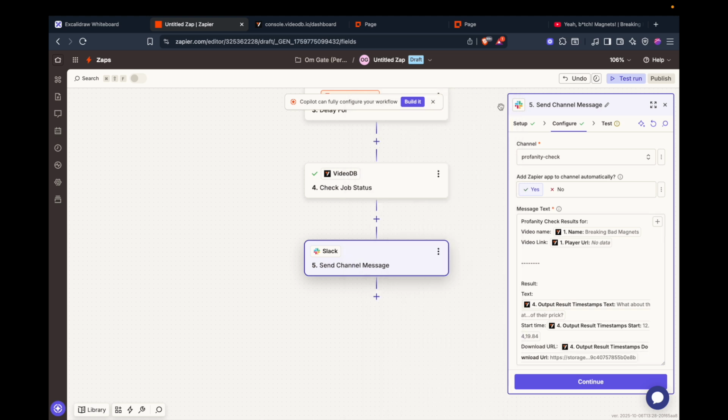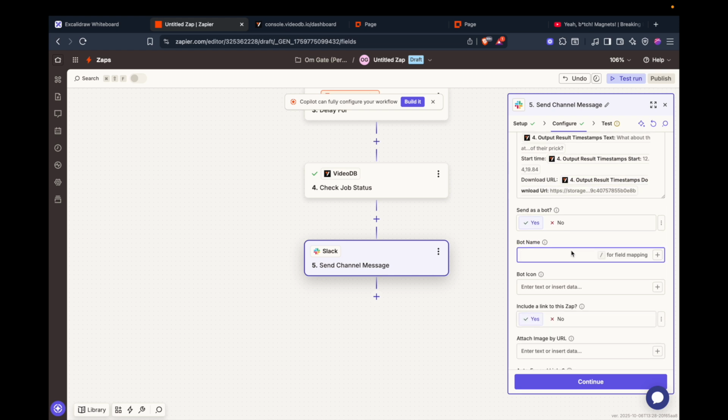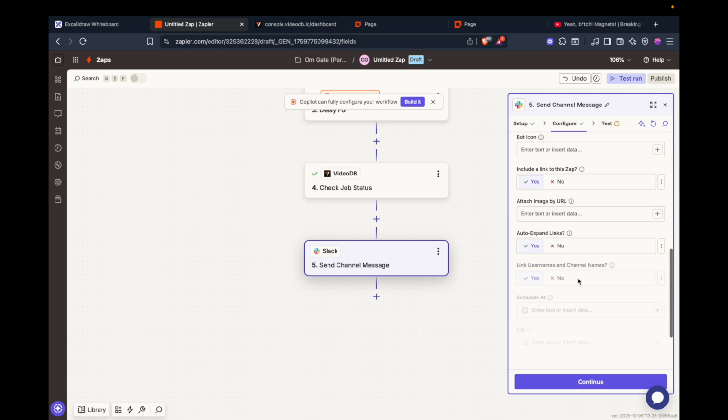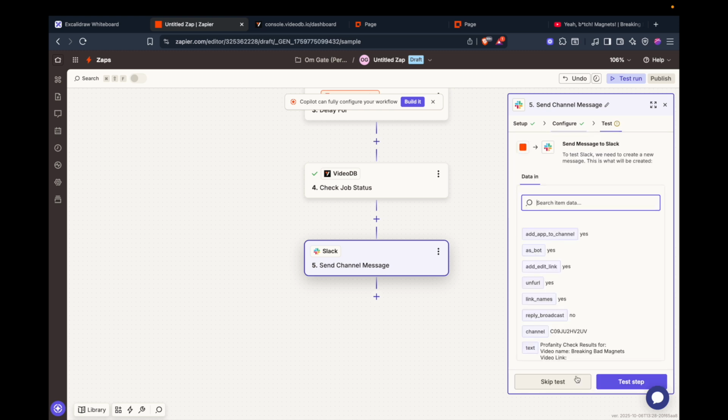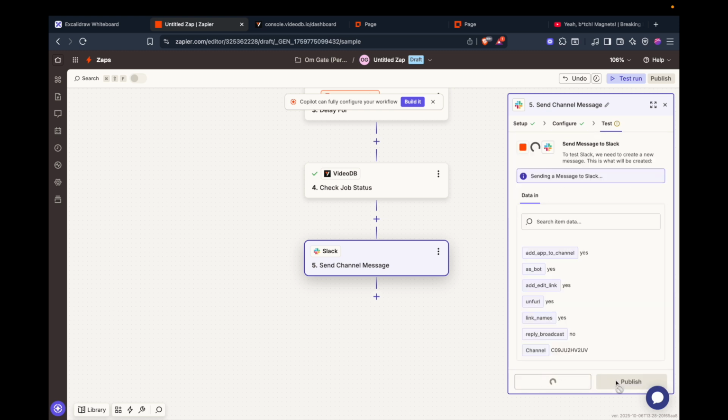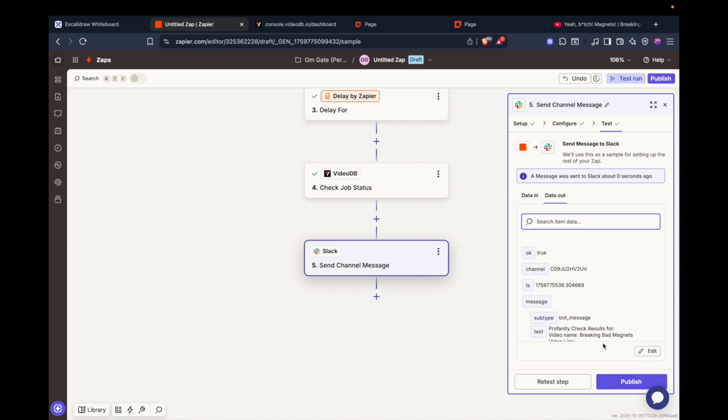And that's it. Over here, you can pass in the bot name, which can be profanity checker, and we can hit continue, and we can hit the test steps.